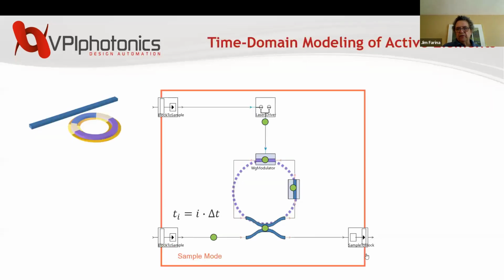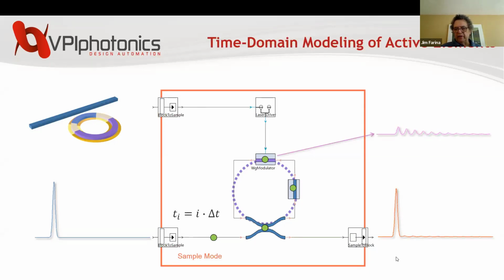So now let's look at these two. If you look at the device modeling, you inject a signal. This changes it from a whole time window to sending out individual samples, and these individual samples then circulate around the model. I'm only showing one direction because it would be too confusing with two directions. These keep going round and round until you get some outputs. You see some ringing here, and then you have the output with the ringing on top of it. The important thing is that there's a whole train of data running through this section, because it's in the time domain. And you need the time domain because in these active devices, the counter-propagating fields will interact through things like the carrier densities.